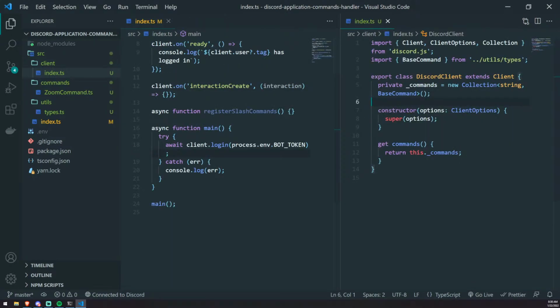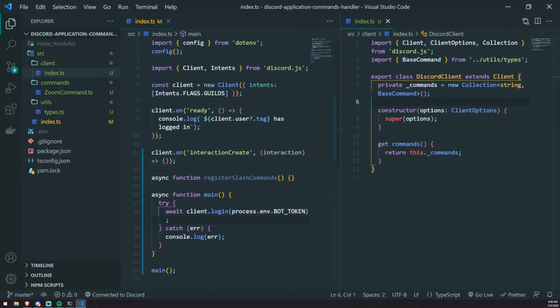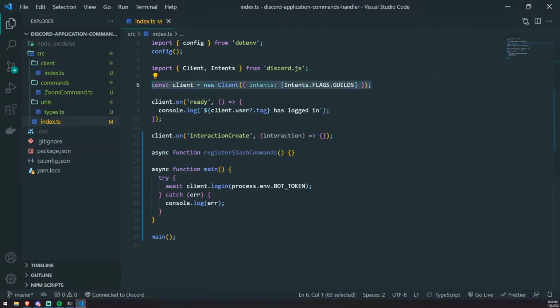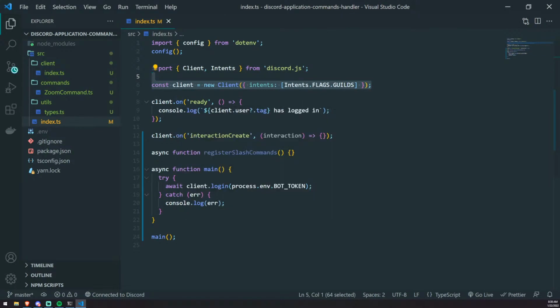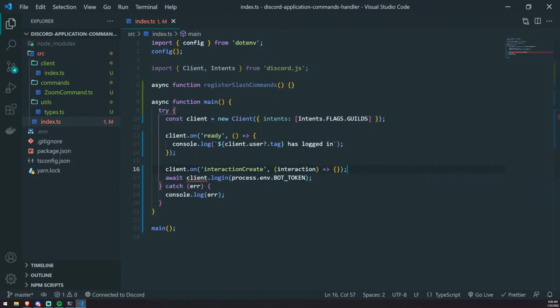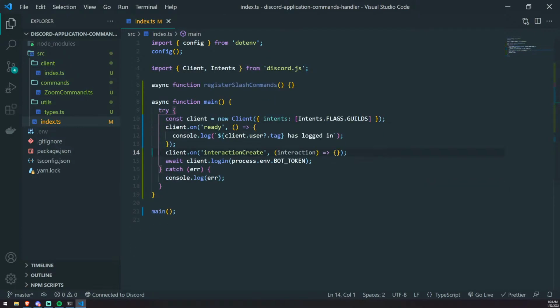Okay, so now what we can do is, instead of creating an instance of client, and let me actually do this, instead of doing that up there, actually I really want to do it inside here, but because we have these two events, I'll do that later. I'm actually going to just move this in here. Though it's not ideal, I'll get rid of it later, because I really don't want to put everything up there.